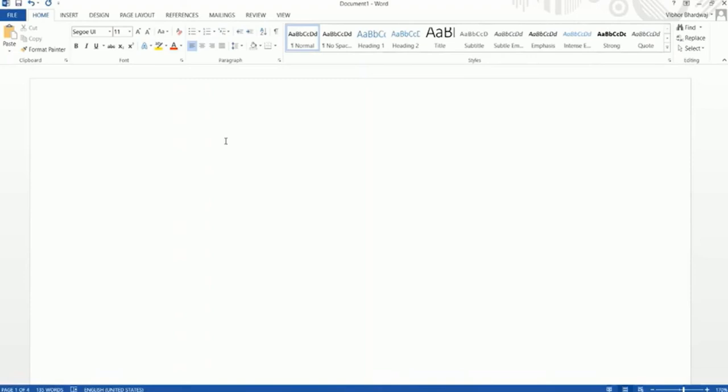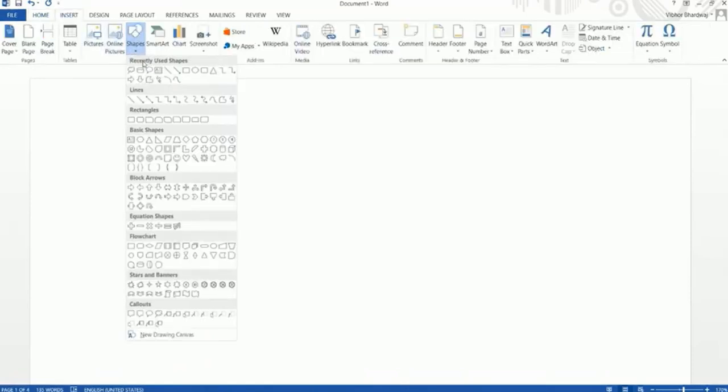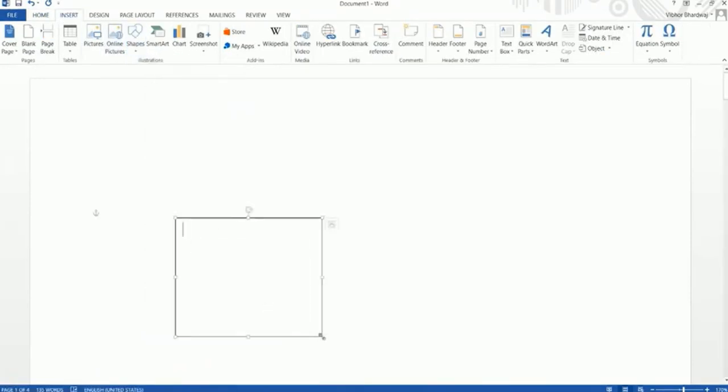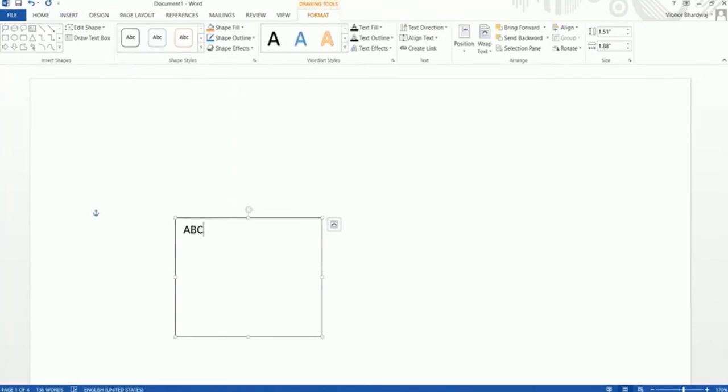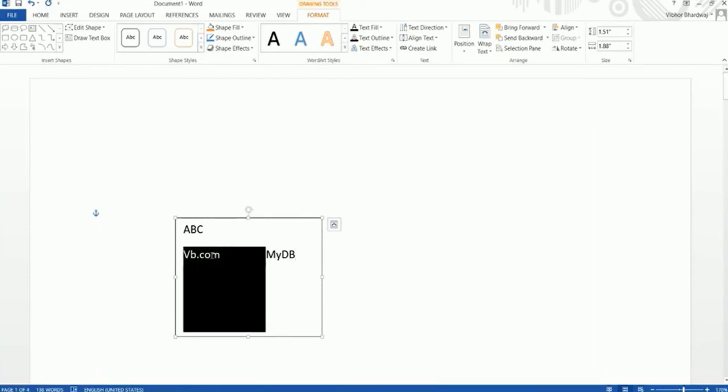So Azure says key vault. Just take the example that we have a company called ABC. In the ABC company we are developing a website called vb.com, and the vb.com website is connecting with a database called MyDB, for example. This is my database. Both the application and the database are available on my premises, and actually it's safe. But what about the inside users? They can use it in a malicious manner. We call them inside hackers, inside the organization. The data can be stolen.